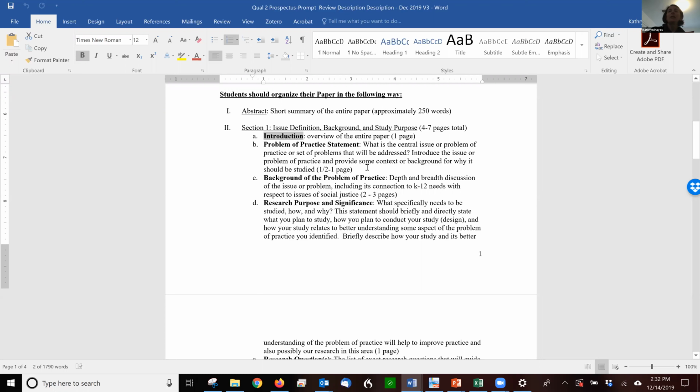All right. Some of this should look really familiar, right? You've got a paragraph or 2 that's, hey, this is what's going to happen in this paper. You've got your problem of practice statement, which you've worked on before. Your background of the problem of practice, you should have some draft of. Now, what's probably new is the research purpose and significance, and we will go over how to write this in class.